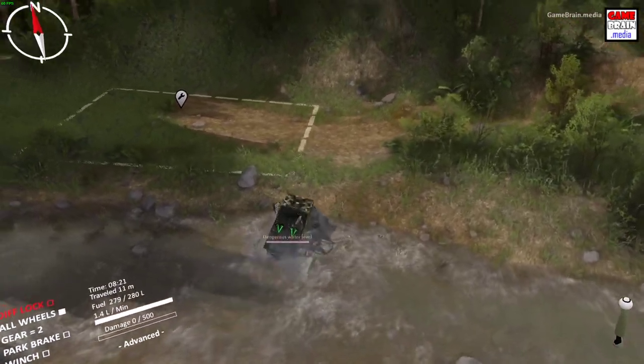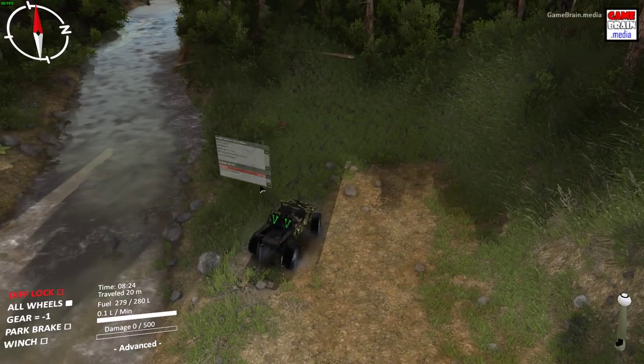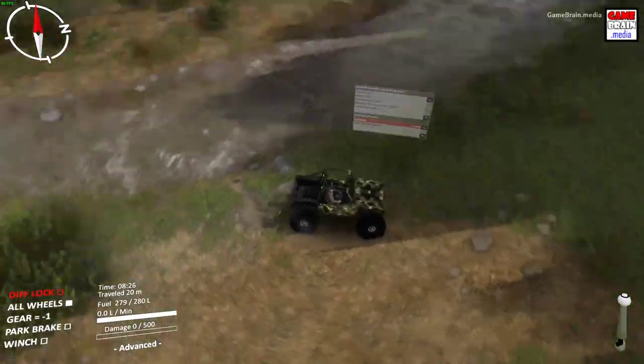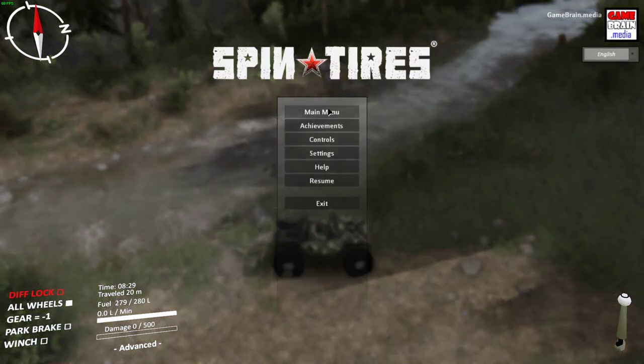Going to all-wheel drive. Get over here. Ka-dunk. Oh, okay. He's got a very small garage, but he allows a bunch of vehicles. So the vehicles will all be lined up over here. Okay, so let's get out of here. Let's go back. Main menu.